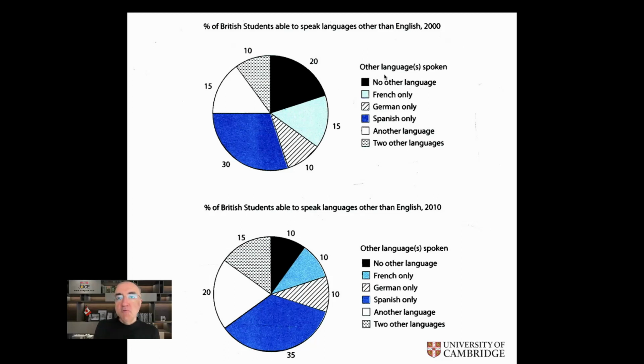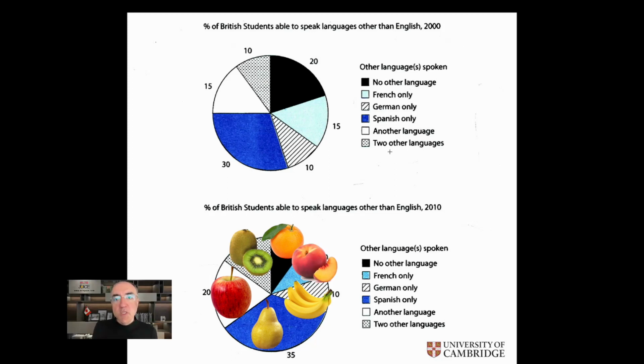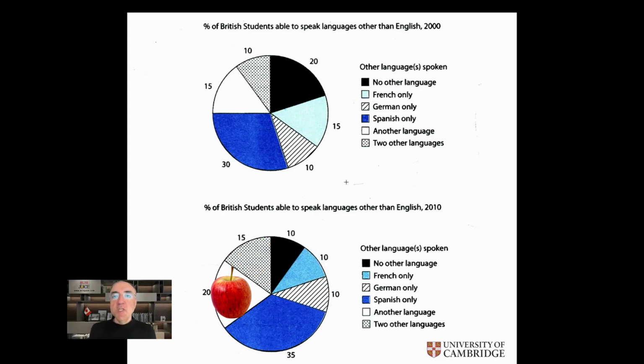So I can replace everything with vegetables or fruits. I can say apples, oranges, pears, bananas, kiwis, peaches, and I can write the exact same report. And I could say 20% of the fruit eaten by the students in that particular university was apple, whereas kiwi comprised only 15%. That is mechanical. It is mechanical when you can basically report every data without looking at the soul of the data.